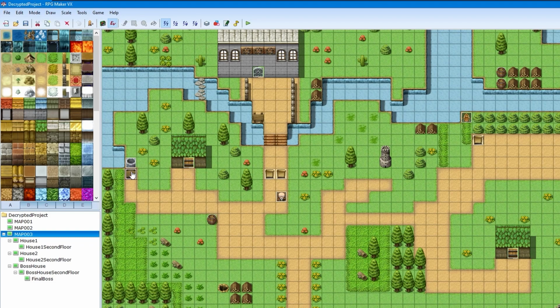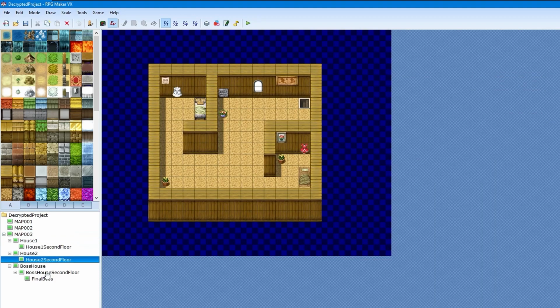We can go into events. Can I just delete this? Okay, deleted. So now we don't have to complete that first boss in order to get through to the second boss. So that'll save us a little bit of time straight up. And let's see what else we had here.